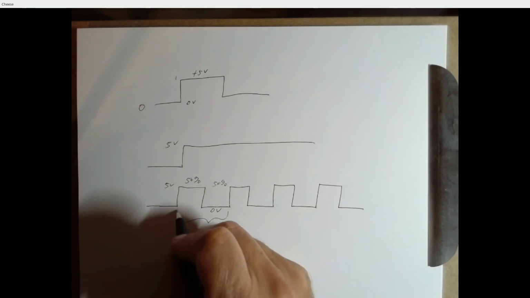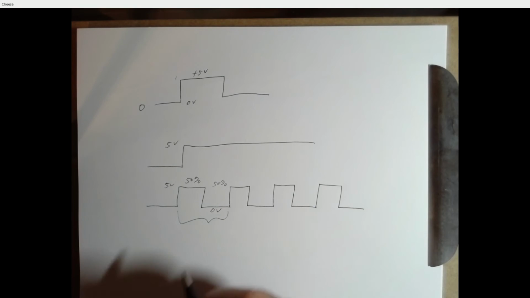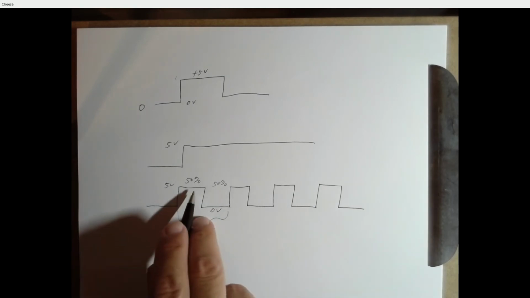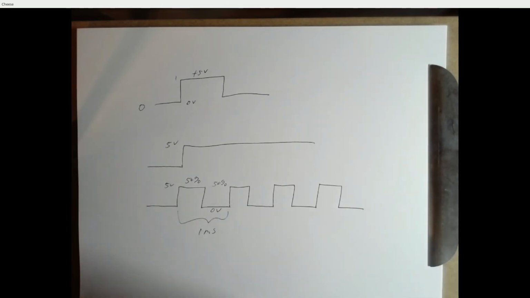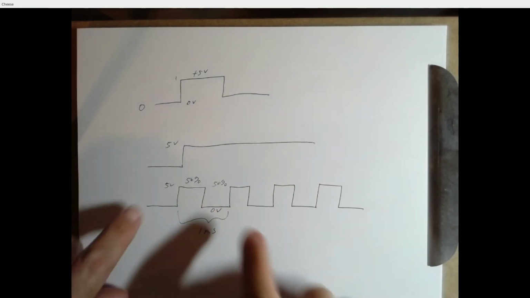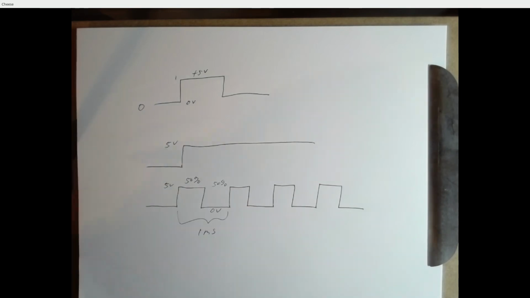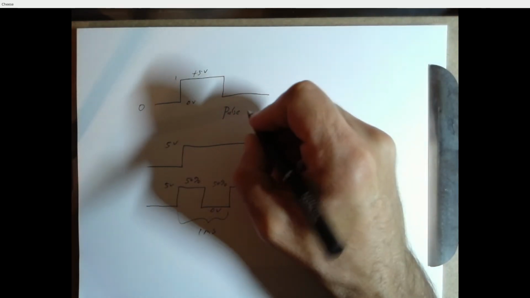So we need to make this total time that we're on and then we're off something fairly fast, maybe a millisecond, for example. I mean, if we turn it on for 5 seconds and turn it off for 5 seconds, it's going to spin up and then it's going to slow down and spin up and slow down. But if we make this pulsing happen very quickly, for example 1,000 times per second, the motor will smooth out these variations and it'll spin at half speed. And this is something called pulse width modulation, or PWM.